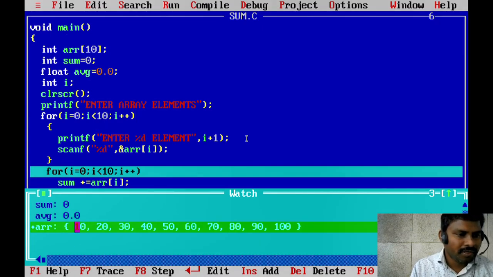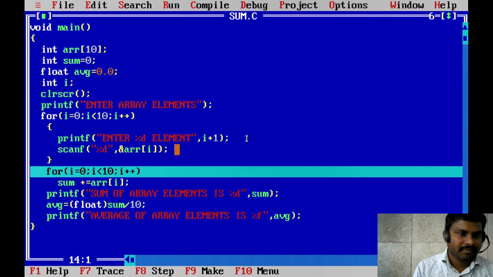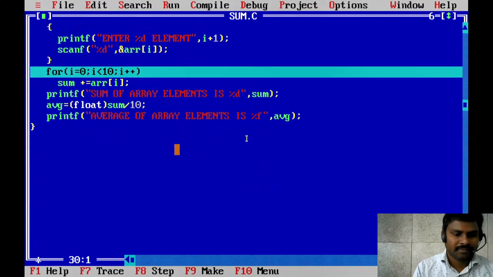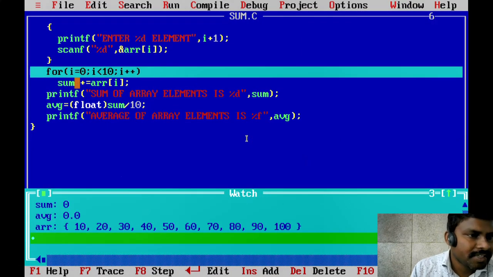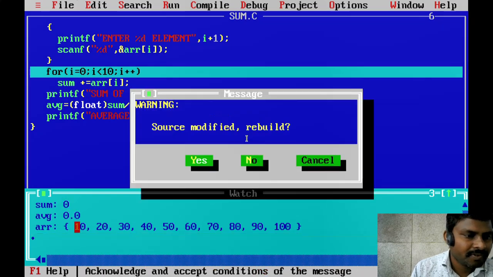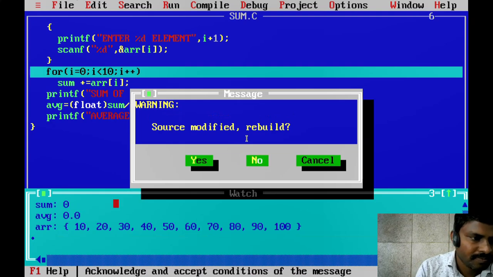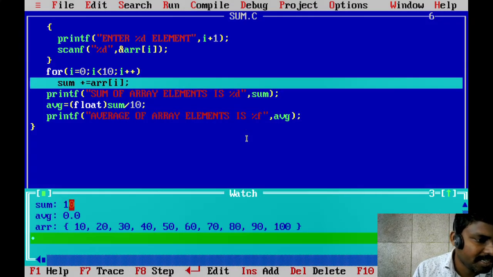Now this loop is repeated 10 times. The first time the sum value is initially 0, 0 plus 10, so the sum value is 10.